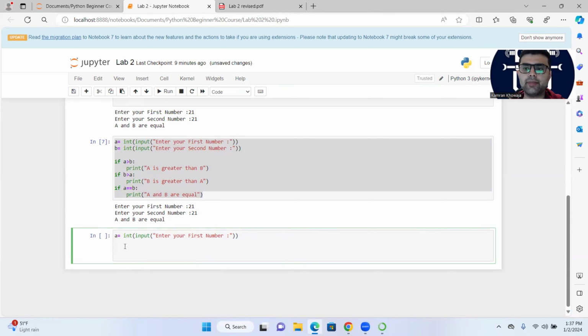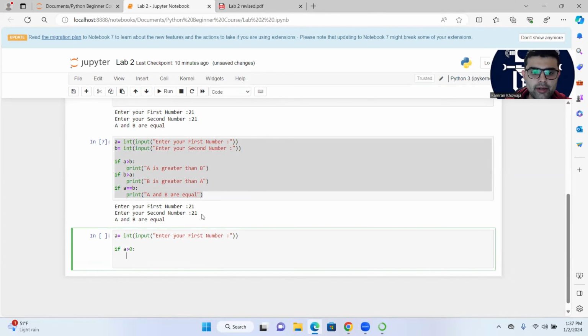So let's take an example. I want to decide whether the number is positive or negative, okay? Or I have to define a scale. So you can write if A is greater than 0, then you can write print the number is positive, okay?